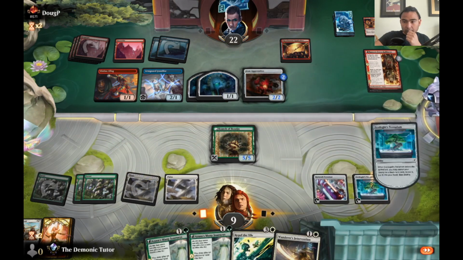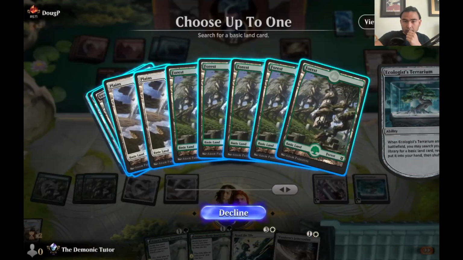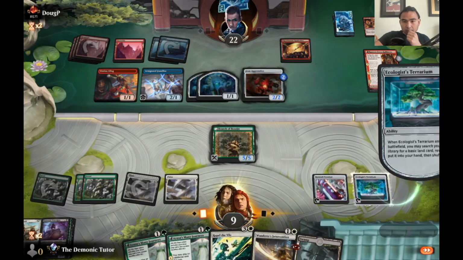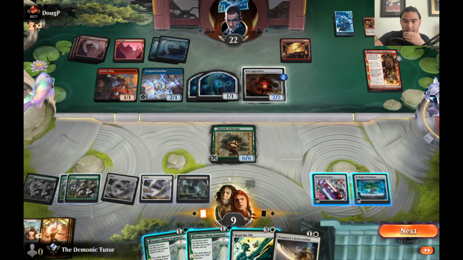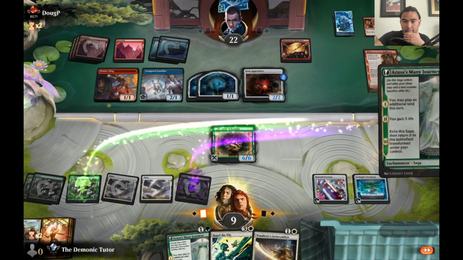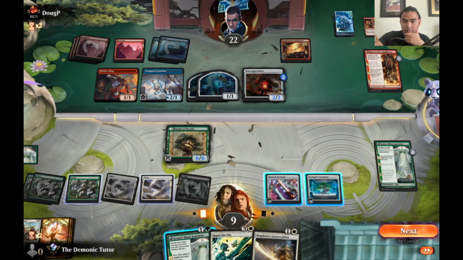Get our black mana out. I need a 6/6. Well, 5 here. I need to get at least one of these down. So at least I can get the life back. I think this is it. We'll say go.